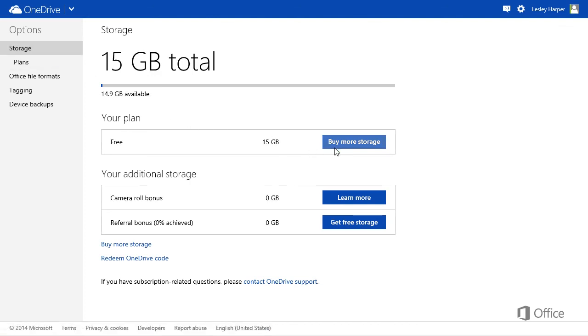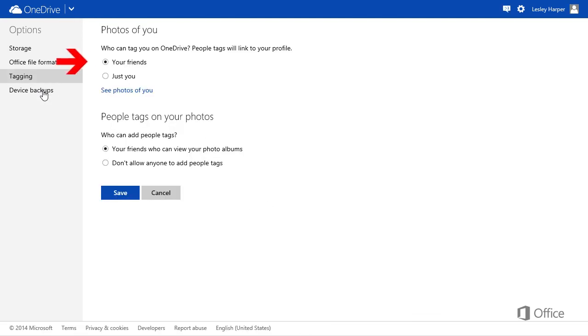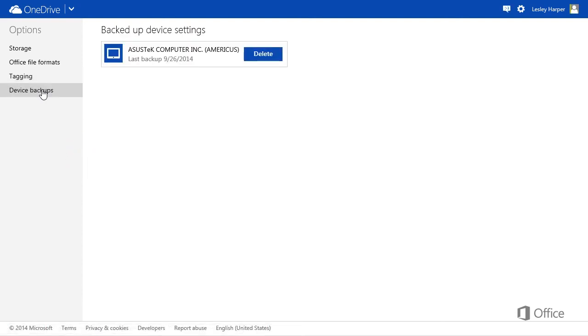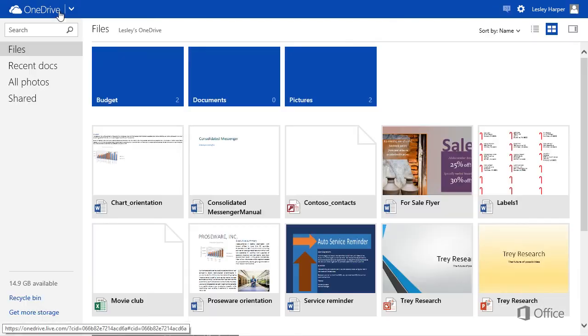Click Buy More Storage if you want to upgrade your plan. The Tagging option lets you choose who can tag you on OneDrive and who can add tags to your photos. And Device Backups lists the devices that you have set up to use OneDrive for backup. You can delete a device if you no longer use it. Click OneDrive in the toolbar to exit settings. Up next, Sharing.